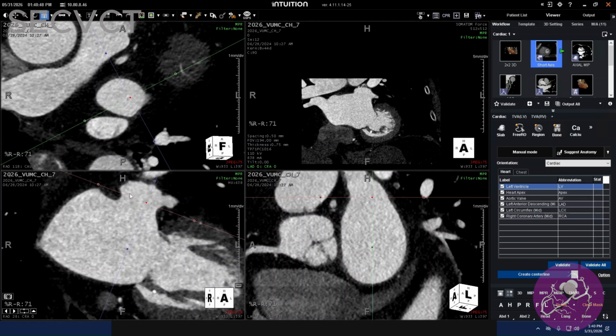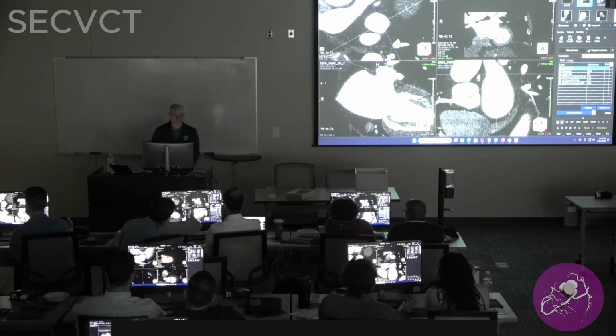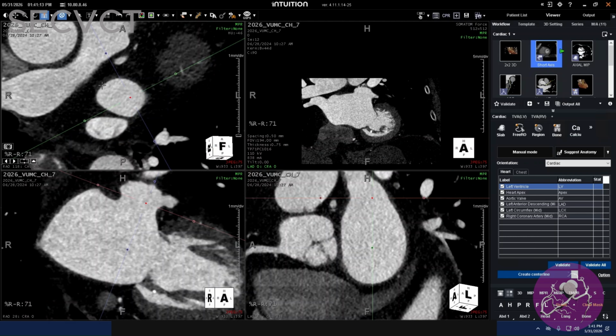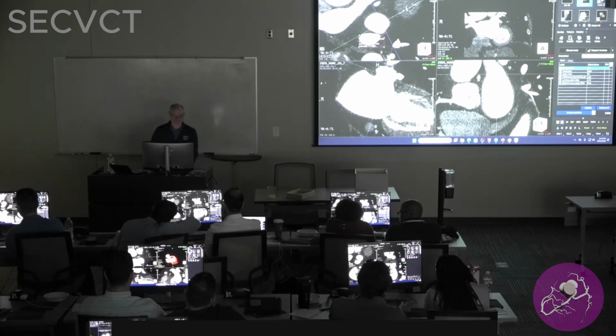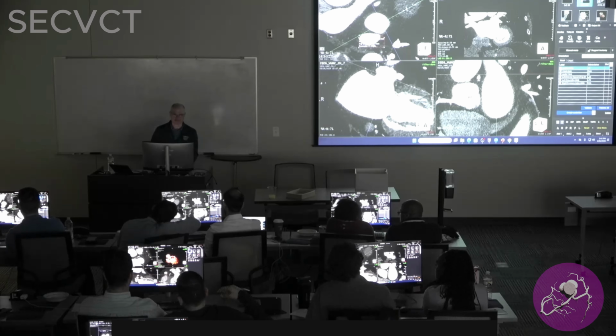You want to close it before that, so you'd probably measure it right here. This might not be the best one for that device for that very reason, because it's not as deep as they want it to be. So you do Control D, you click and then drag, and it will give you the area, the diameter, and the perimeter. Okay, so that would be the potential landing zone.